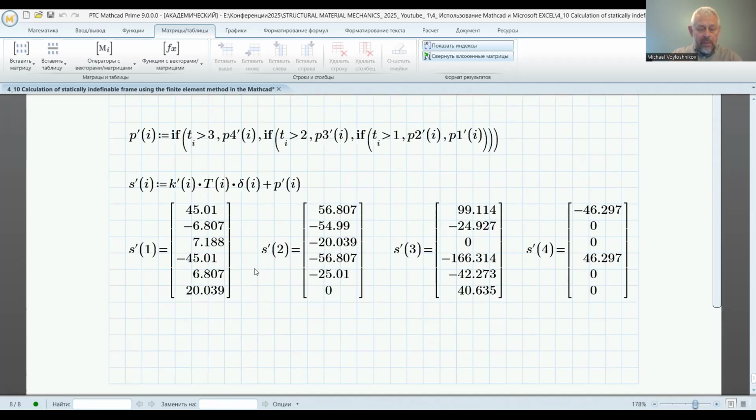So this is the impact of the distributed load applied to the node, substituted by the forces applied to the nodes, and this is the summand of the forces acting at the ends of the finite element as the consequent product of the stiffness matrix, dependent on the number of the finite element, which stiffness matrix we have to use, and what is the data for the stiffness matrix in the local coordinate system. Next, the product by the auxiliary matrix of transforming from global to local coordinate system. This is transforming from local to global, and this is the product of these two summands onto the displacement in the global coordinate system.